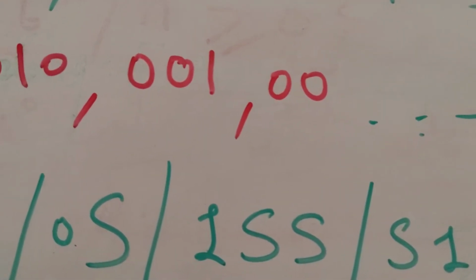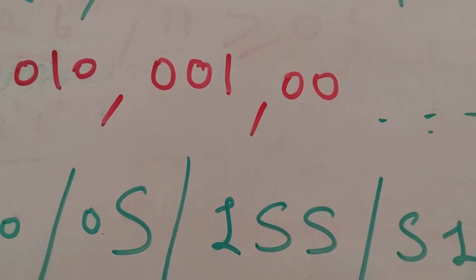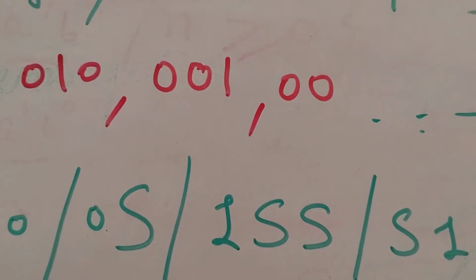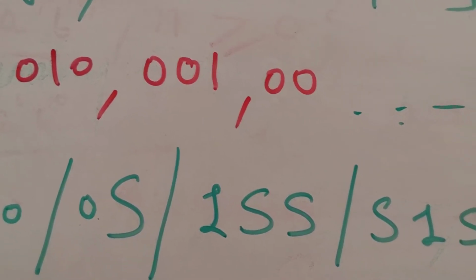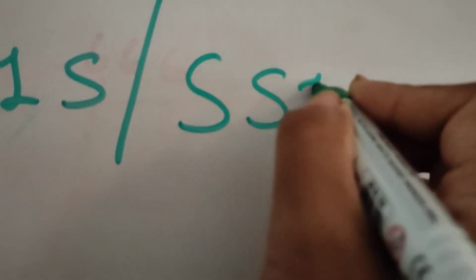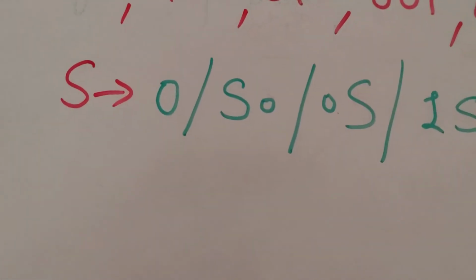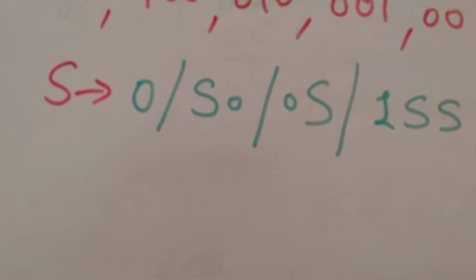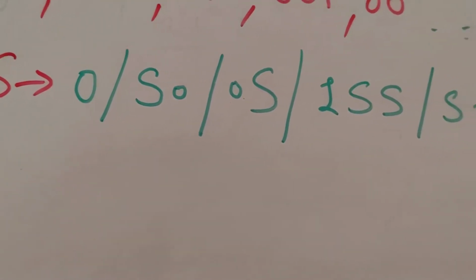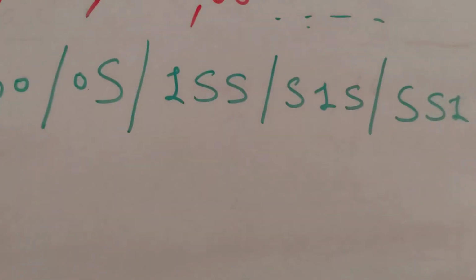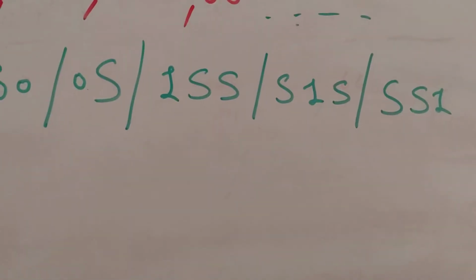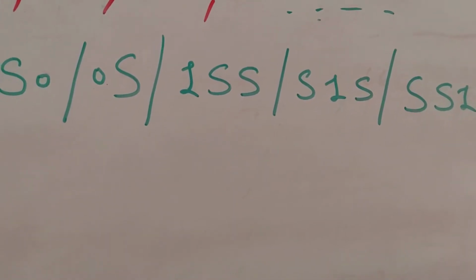Then the next example is 0, 0, 1. So for 0 S is there, for 0 S is there, then for 1, okay, here we can take S as 1. So now recursively we can call this, and we can take the combination of single 0, double 0, 1, 0, 0, 0, 1, 0, 0, 0, 1. So in this way we can take multiple examples.